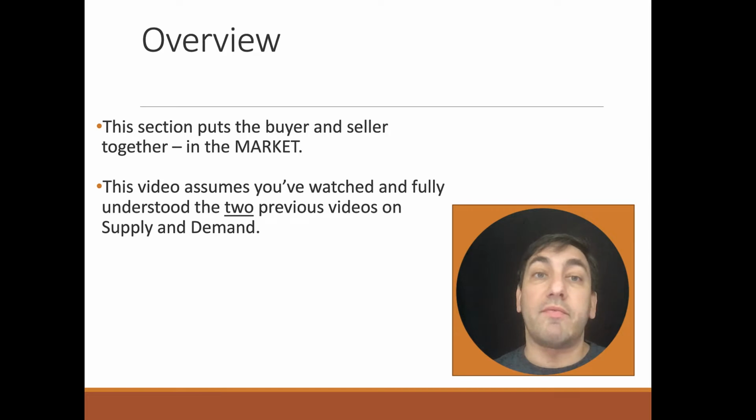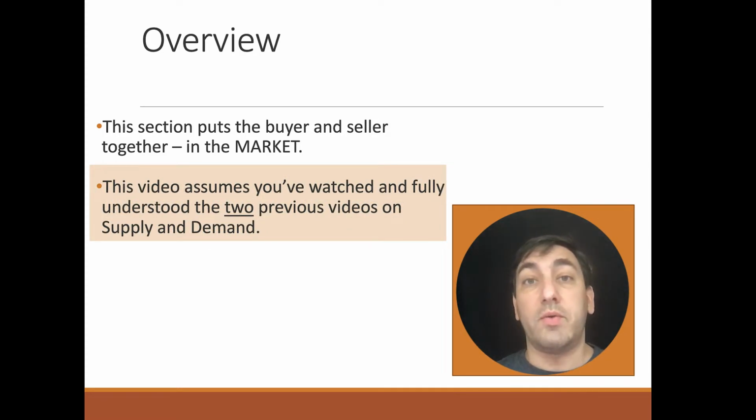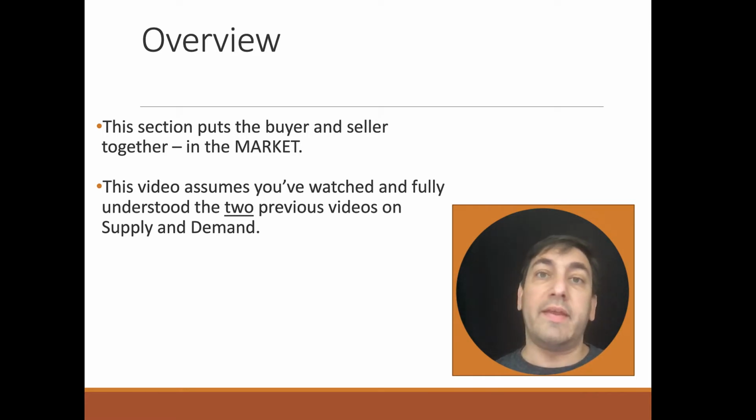Now, as you may guess, a market could be real or it could be virtual. So you could think of Cub Foods, Target, or it could be Target.com. It could be Amazon. It could be eBay. So it doesn't have to be real, it just has to be a spot where buyers and sellers come together. This video does assume that you have already watched the previous two videos. So I'm going to do some really brief recaps, but they're not nearly in depth enough for you to understand the material had you not watched the other videos.